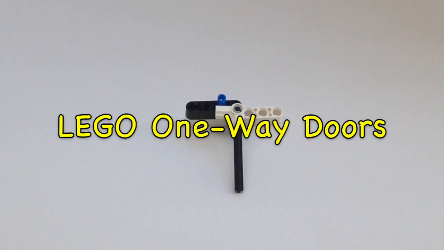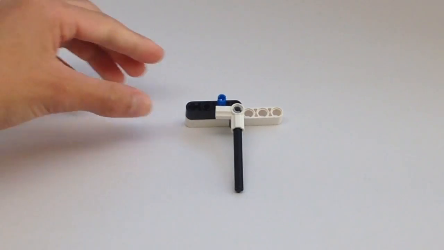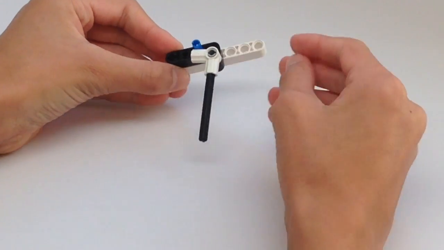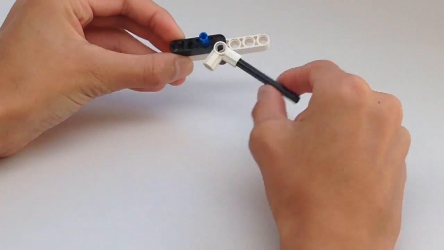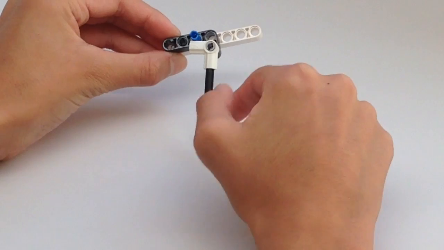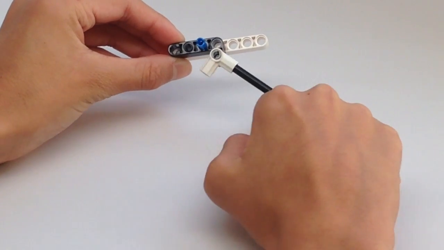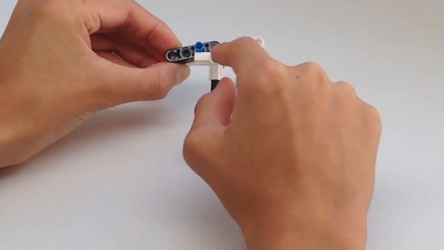In this video we'll be talking about one-way doors. One-way doors allow you to complete missions without the use of an extra motor. This is a basic example of a one-way door. We have a door which is basically a piece on a hinge that can open and close. The one-way part of the name comes from it's only allowed to open one way and it gets locked the other side.